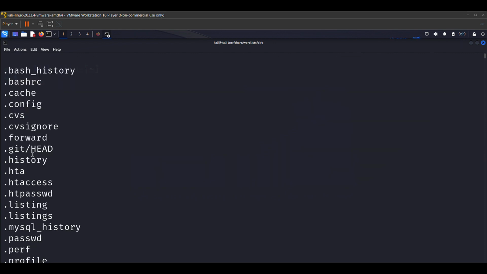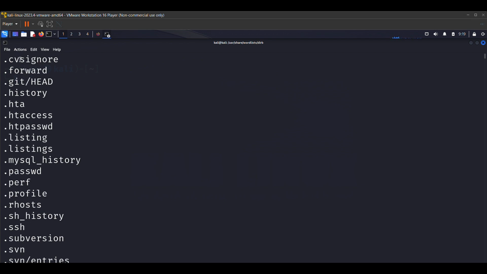So you can see it will try .bash_history. Of course, this particular kind of directory or file path will always bring out the histories, the commands that have been entered before, basically. So you're just trying our target slash this, our target slash cache slash config. It will go through the whole set of word lists to check if any of them exist on that particular website, if any of these directories are there. When we have some of these directories open, it exposes more information, right? It gives us more attack surface, right?